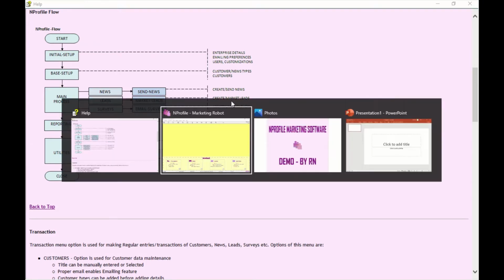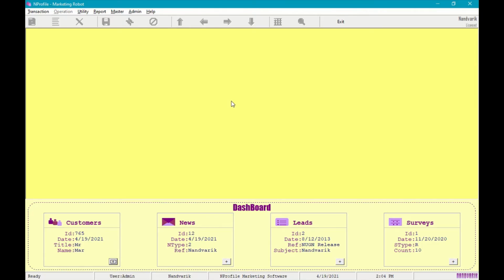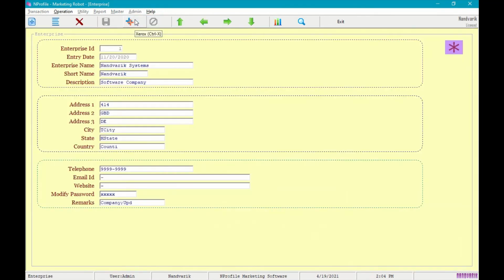Okay, let me flip on the screen. Now all we are going to do is click on the admin enterprise and click on the modify button here, and you can make changes to the information.